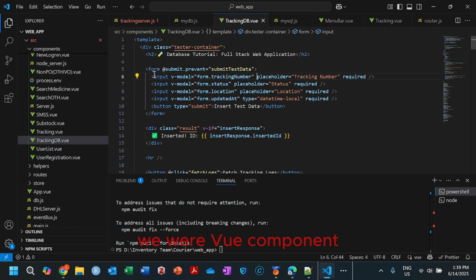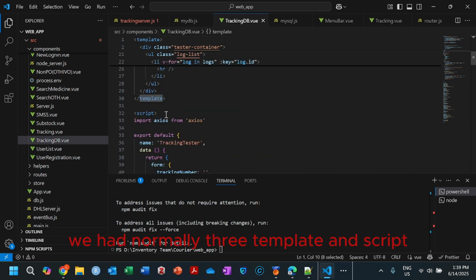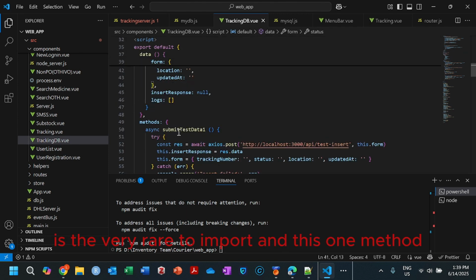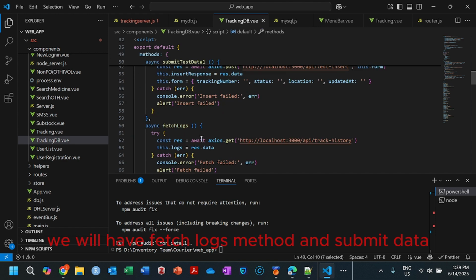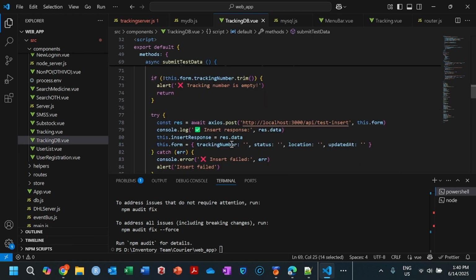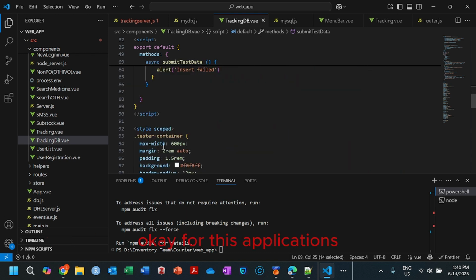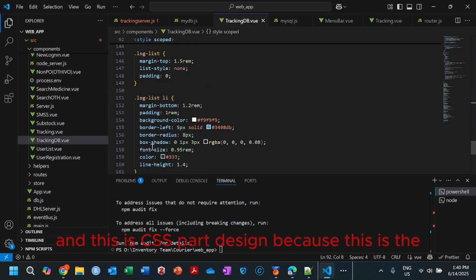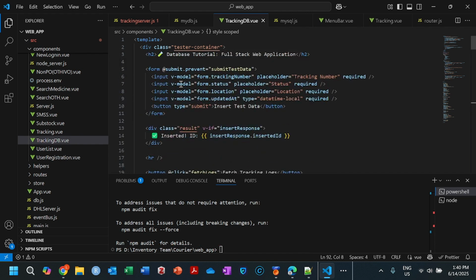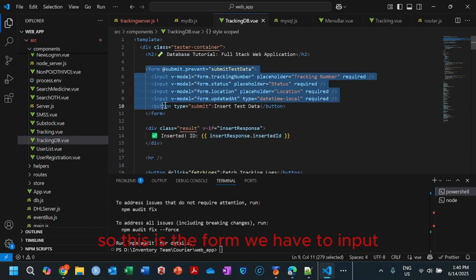We will Vue component. Vue component we have normally three template and script. This is the variable to import, and this one method. We will have fetch logs methods and submit data. We have two functions. Okay, for these applications, and this is CSS part design. Because this is the Vue template is very nice. So this is the file. We have import.